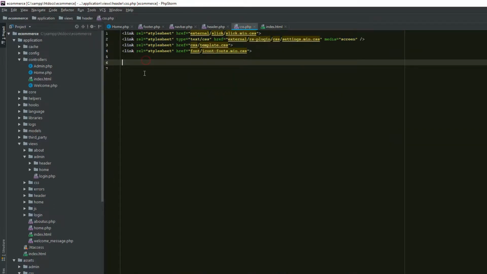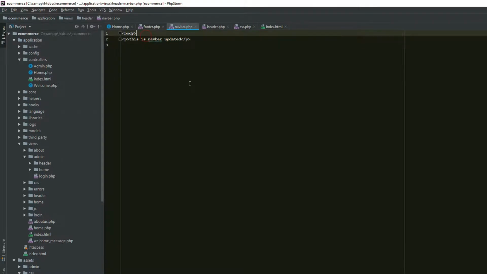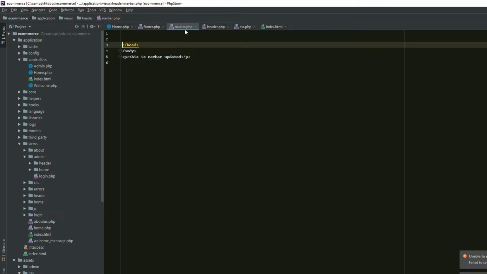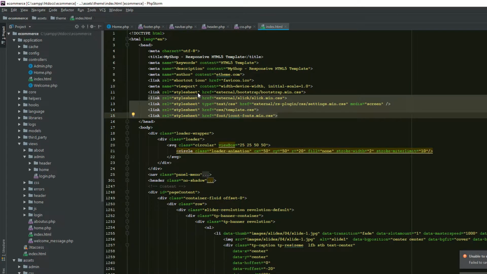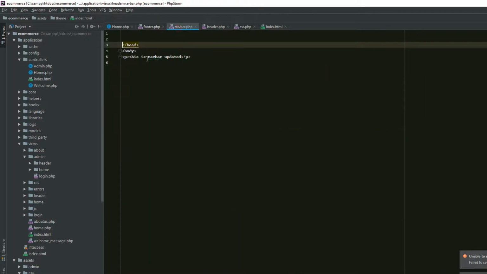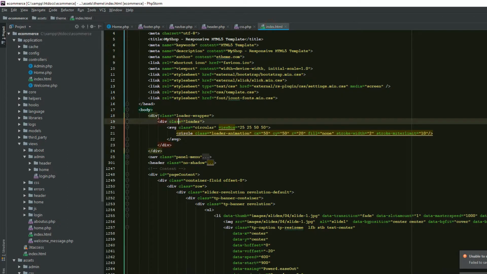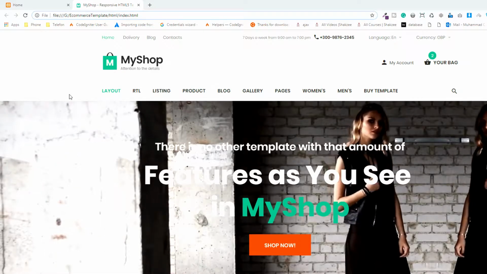So cut this header, and now you have to close your header inside navigation bar.php. You have added a CSS file, you have added the header files. Now you have closed the head sections. So this is the body section. Now what you need is to copy these sections.